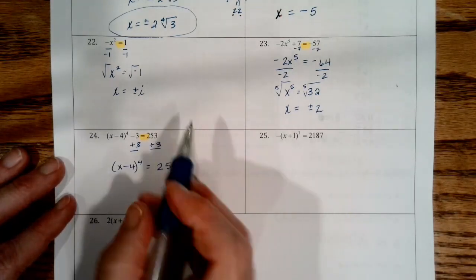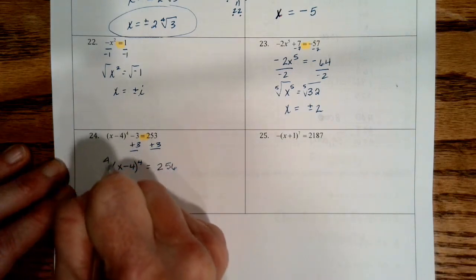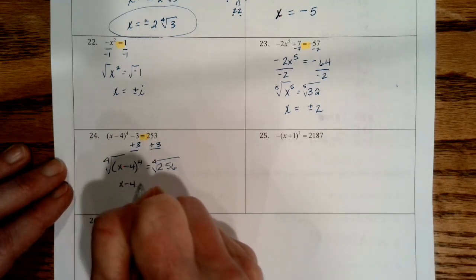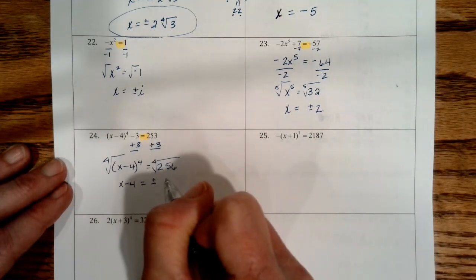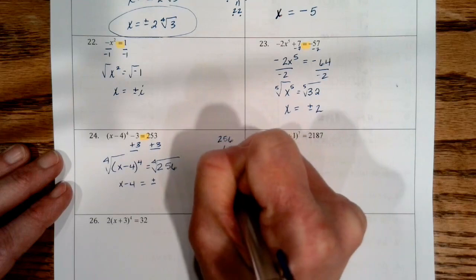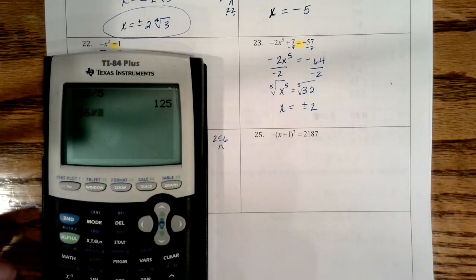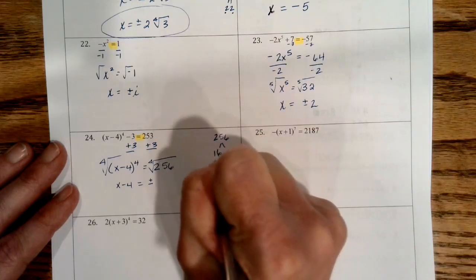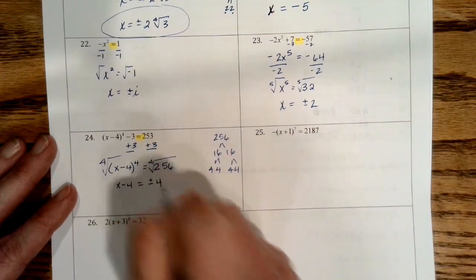So this one's a little different because now I have an expression inside, and when I take the fourth root, be very careful that you remember your plus minus and what that means. x minus 4 is equal to plus or minus. Now the fourth root of 256, if I break that down, I'm pretty sure it's got a 16, yep, into 16 and 16. So I've got 4 and 4 and 4 and 4, which means it's plus or minus 4.